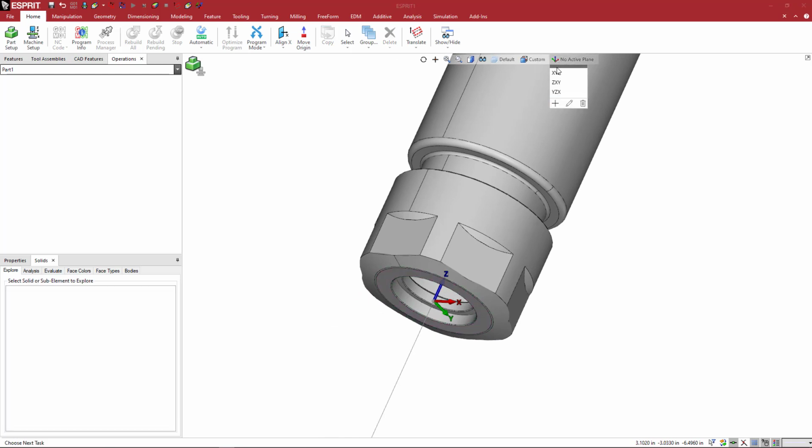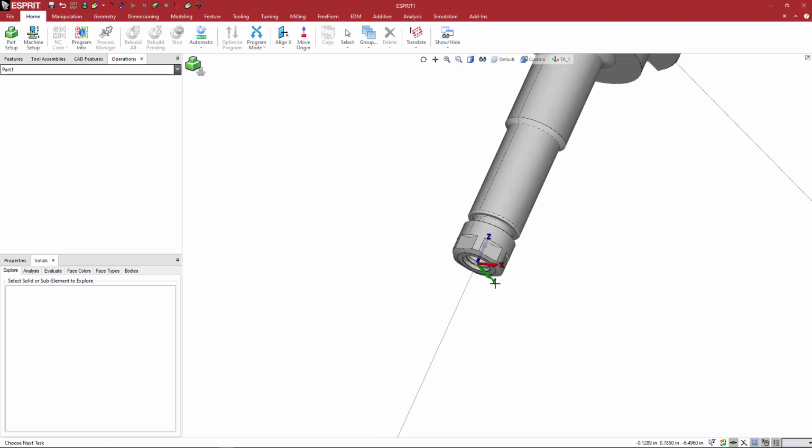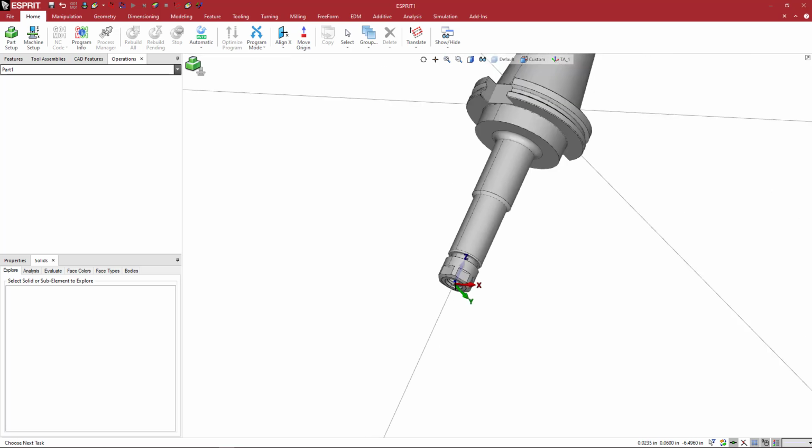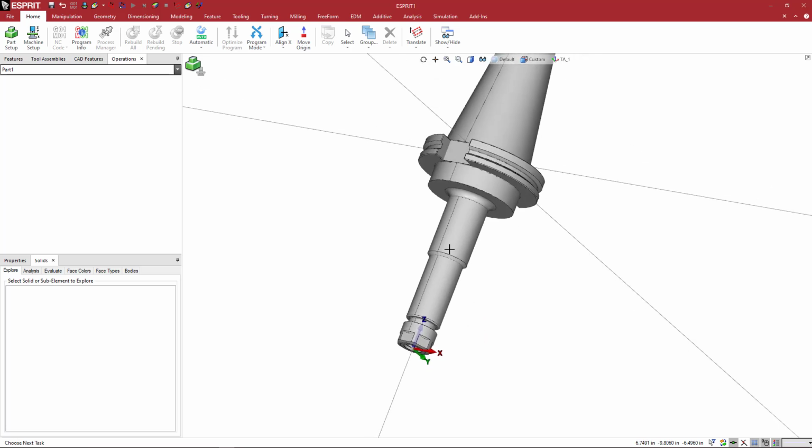So now what I want to do is just come here and create a tool adapter position 1, TA_1. So now in ESPRIT, when I create a tool, it should appear at the end of this holder and be extending from that face downward in the opposite direction of the Z vector. So we've basically created this holder. I don't care about any colors. This is fine, light gray for everything.